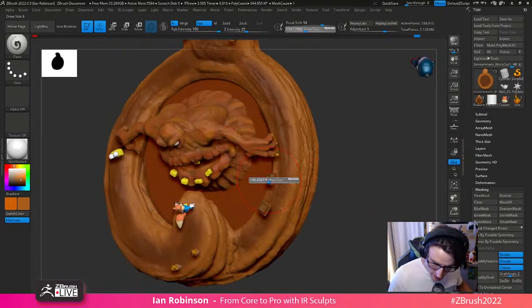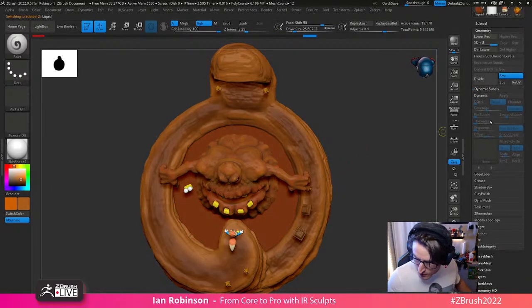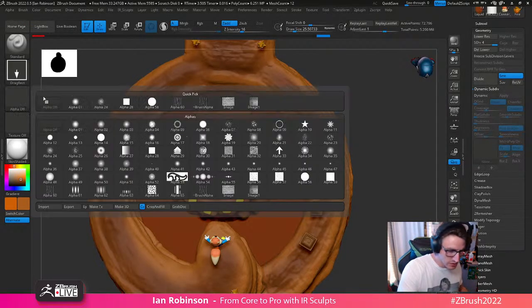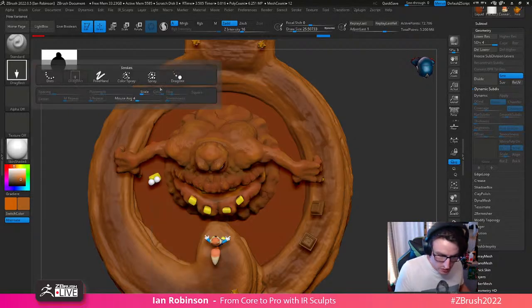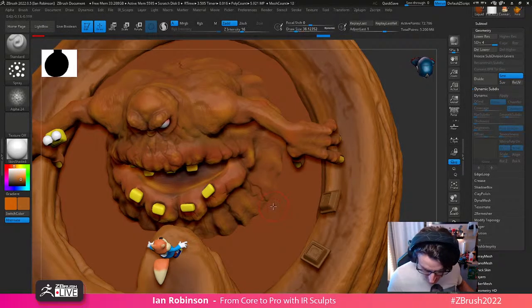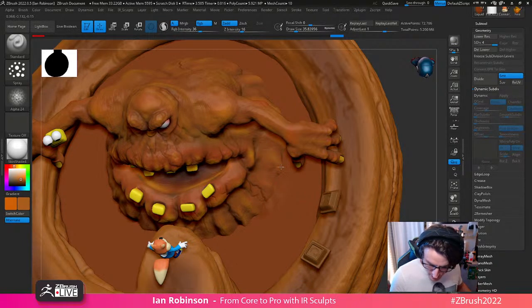Okay, so maybe what we could do here real fast is subdivide this up a little bit. Actually, I want to take the standard brush. We're going to take the drag, and we're just going to use... No, we're not going to use drag. We're going to use spray, and we're going to take this fun little texture here. Now, I'm going to take this lighter color, turn on RGB. Yeah. Oh, yeah. Okay. Watch this.